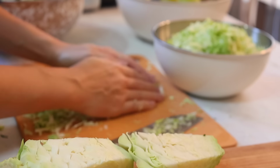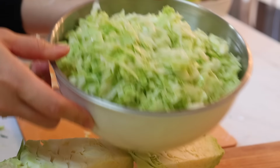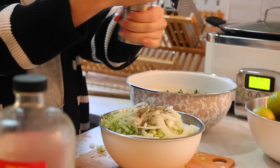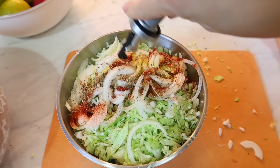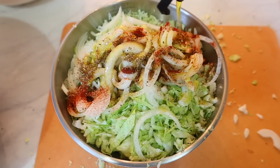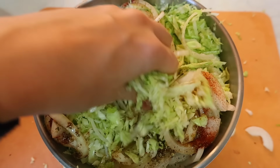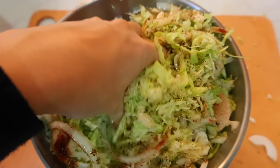So it's kind of like a sauerkraut. There's so much fiber in here and it just tastes delicious. And it holds up so well in the fridge, and you can have a whole side of it for dinner versus something like sauerkraut you need to eat a little bit less of, because sometimes you can have too many probiotics at once and it can leave your gut kind of hurting and leave you a little bit bloated. So I think this is a really good alternative, and you still have those gut benefits because of the raw apple cider vinegar. So I'm having that in the fridge prepped for the week almost every week because it's just so easy to do, super inexpensive, and really great for you.